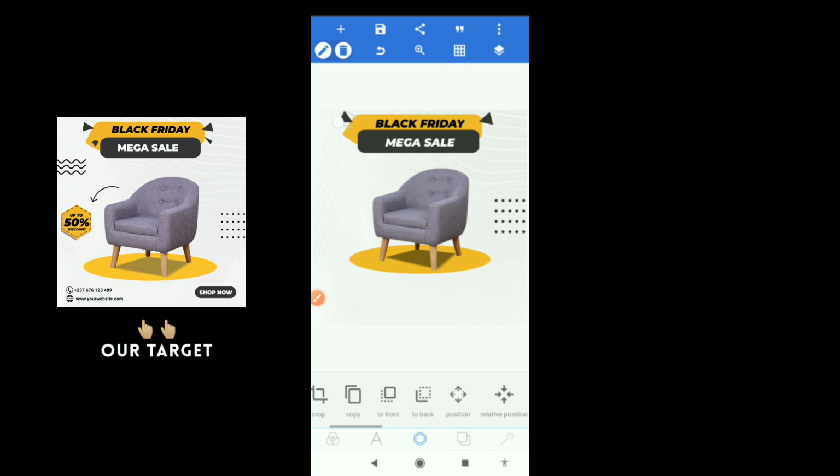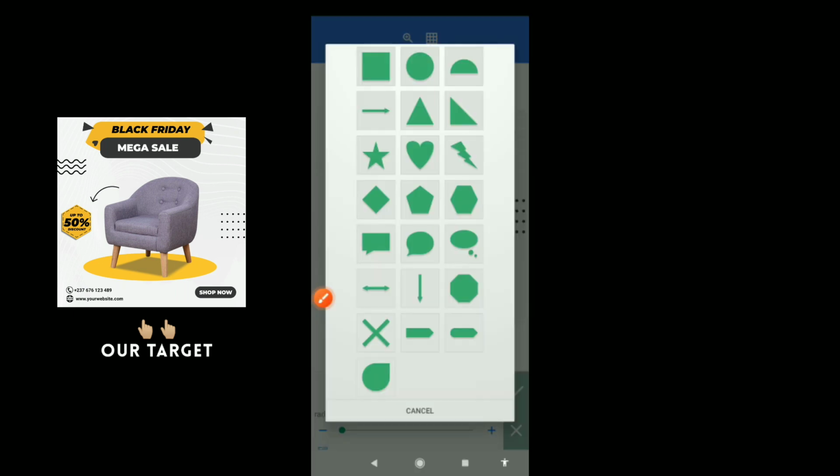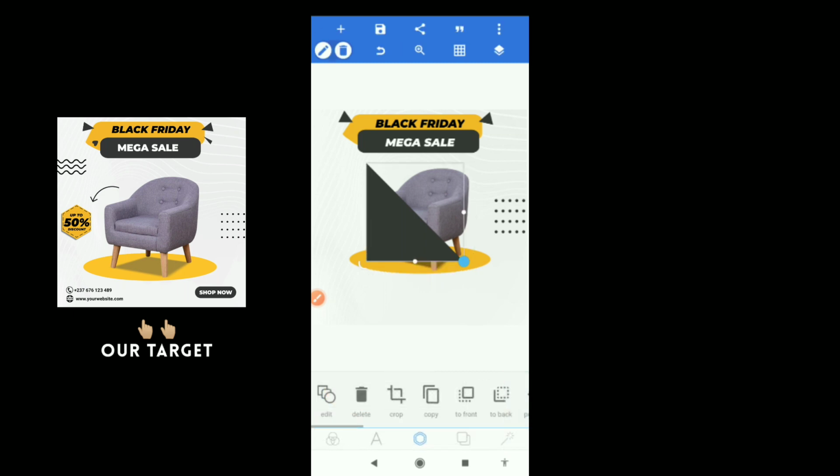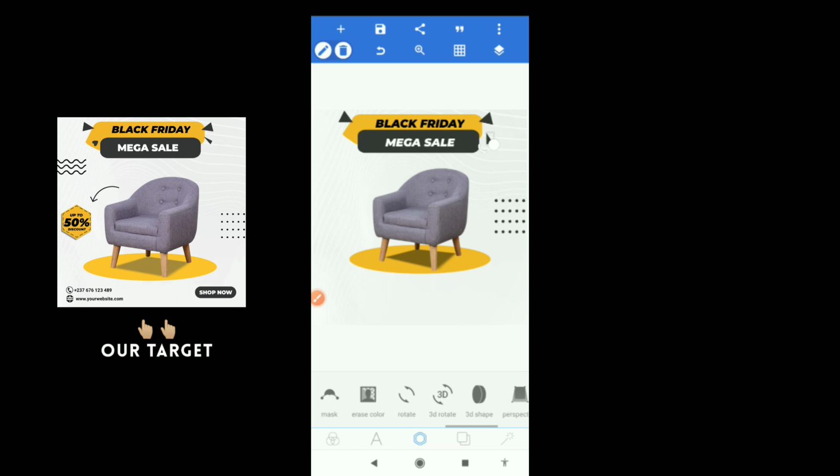Next we have another triangle. This one, not the equilateral triangle. So we could give it a color, insert, reduce it. Okay, make it like this before reducing it properly. Now we rotate it.